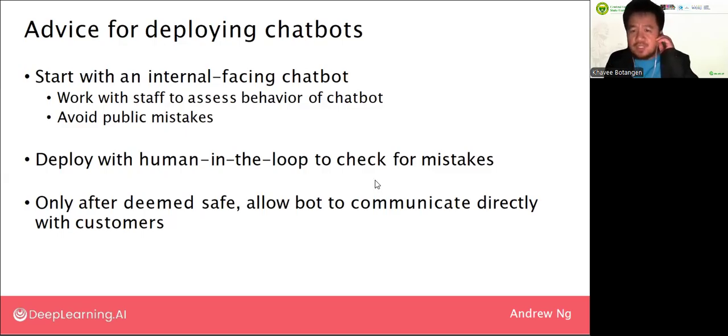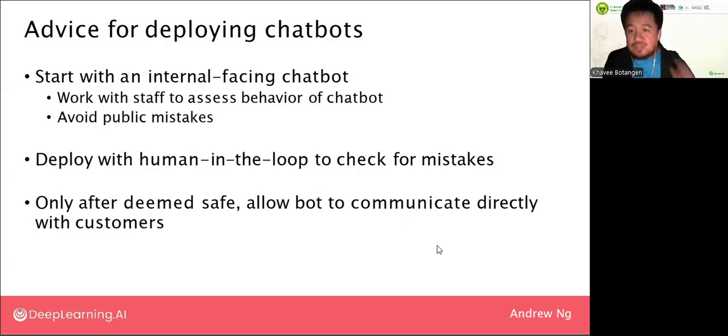After some time, if the bot consistently generates accurate responses, you might feel confident enough to let it communicate directly with customers. However, the specifics of this process will vary depending on your business. For some use cases, it may not be practical to have humans review every message, especially if there's a high volume of interactions.